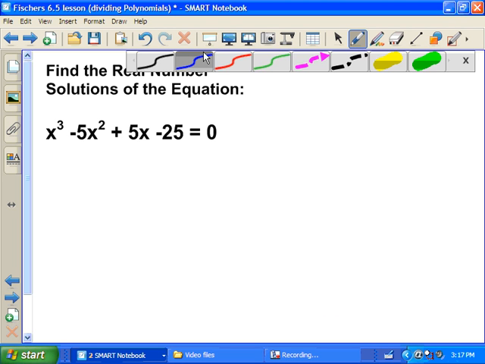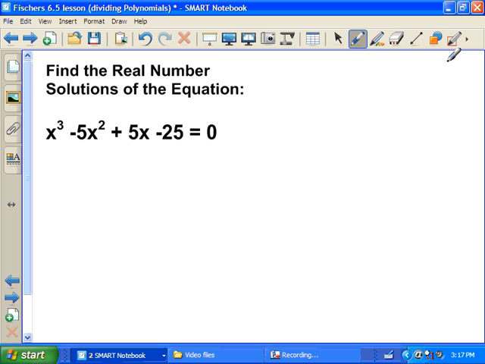This problem here, we're going to look at real number solutions of an equation, and I think we're going to do it by factoring by grouping. So the first thing we're going to look at here are some ways to factor this. There's no quadratic formula for equations that have a cube. So we're going to try to simplify this by grouping. There's no sums of cubes or difference of cubes, so there's nothing like that.